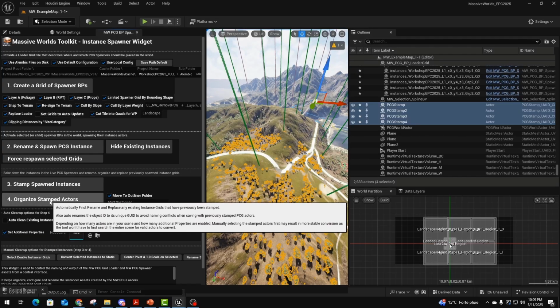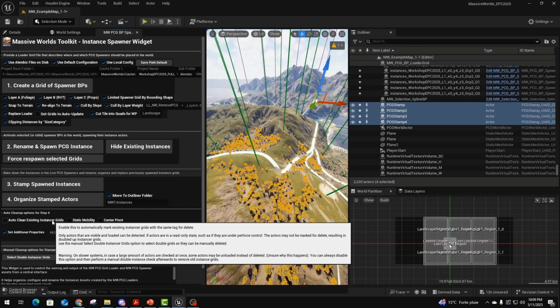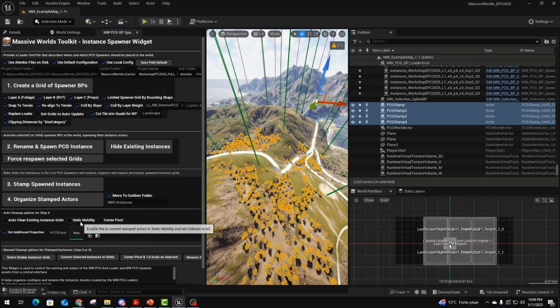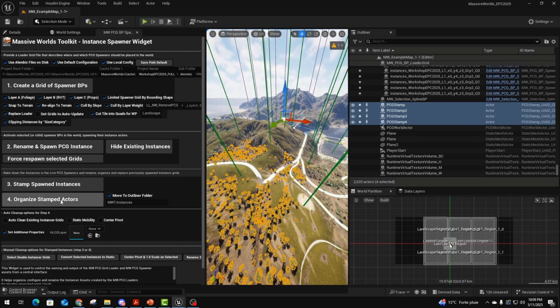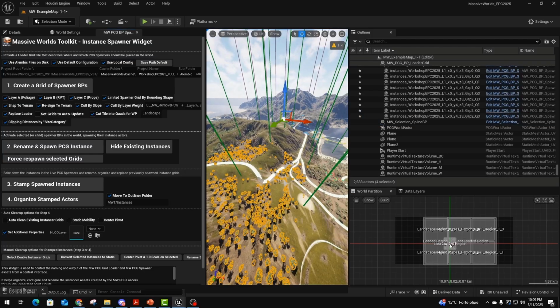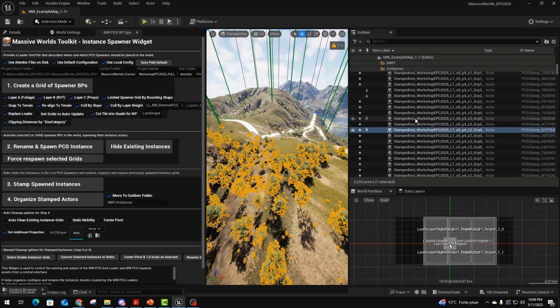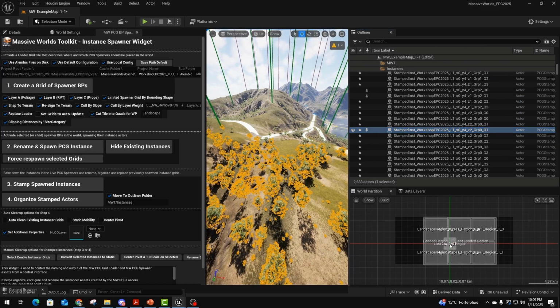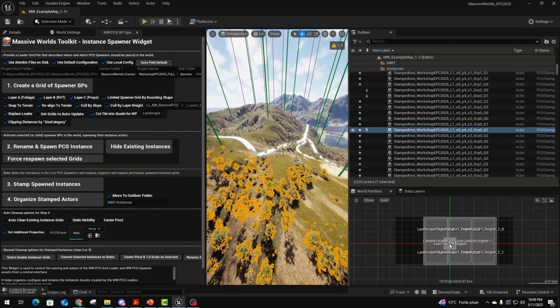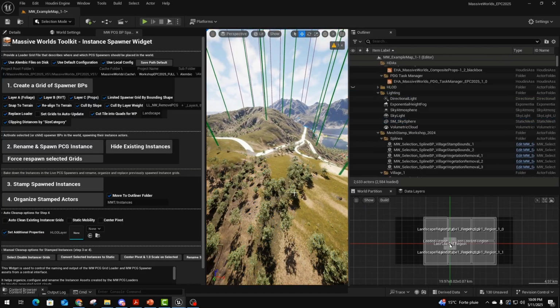If I now click Organize Stamped Actors, it is not going to delete the previous actors in the scene. Likewise, it will not fix their mobility and collision, and it will also not fix their pivot positions. So let's do that. If I now click on these objects and I look over here, you'll notice that there are a bunch of duplicates sitting in the same location in the world, right? Now, that's a problem, of course, and this can happen also for various other reasons, like I just mentioned. It might be that the object wasn't loaded properly, or it wasn't visible, so the cleanup script couldn't see it.